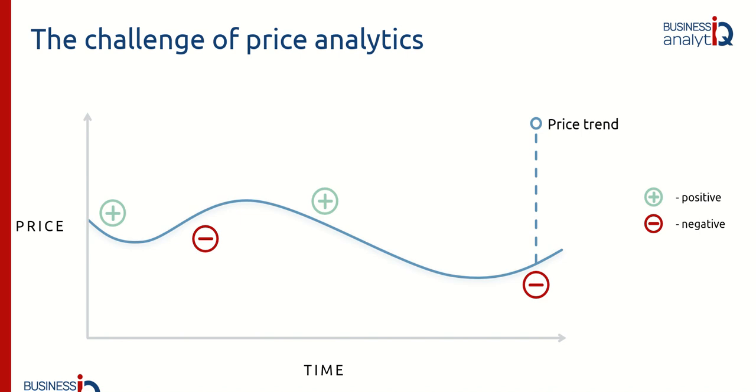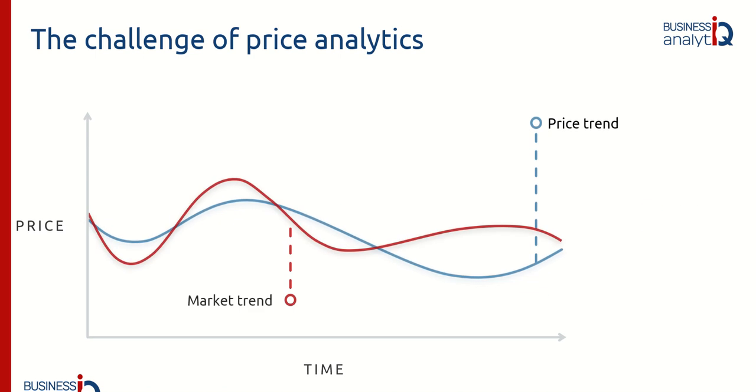But if you look at the price in relation to the market itself, the picture can change. If we now have an accurate market trend that we can compare to, we could argue differently. We can say at the point where your prices are increasing, but they're not increasing as much as a relevant benchmark, you're beating the market. And given that we live in a competitive world, if you're beating the market, that's a positive sign. So you can only look at pricing effectively in relation to what the market is doing.